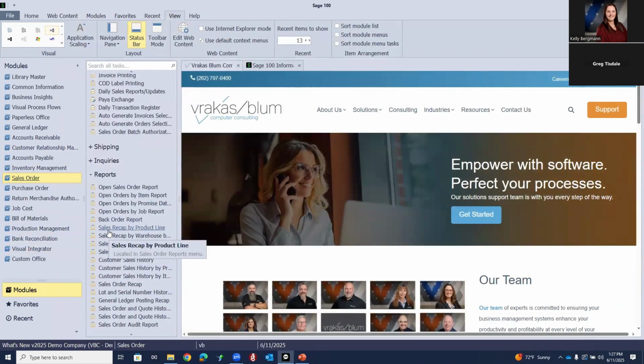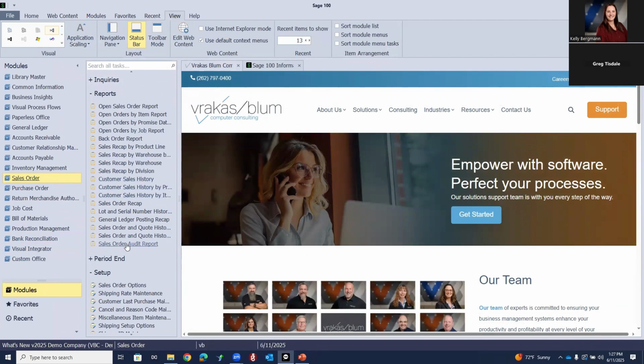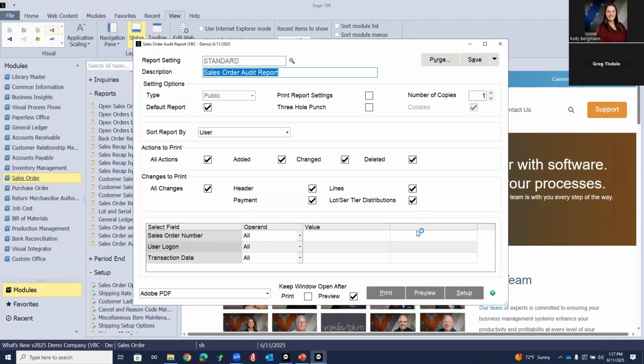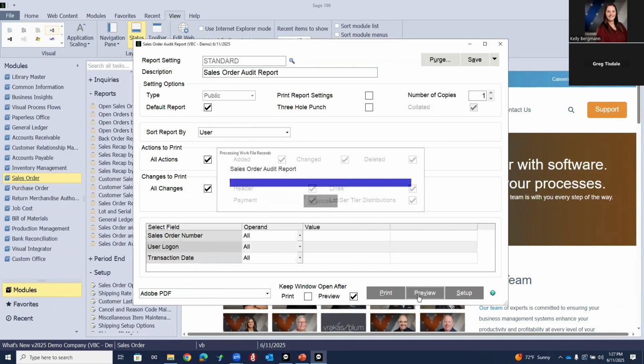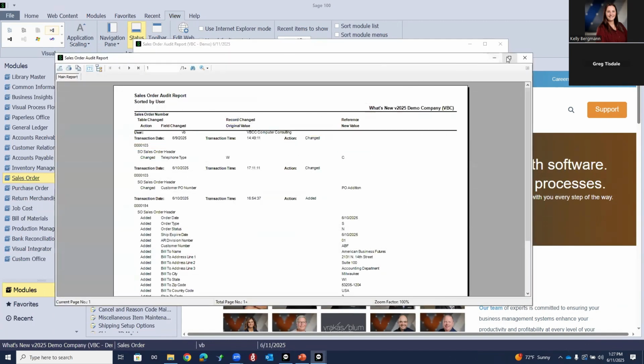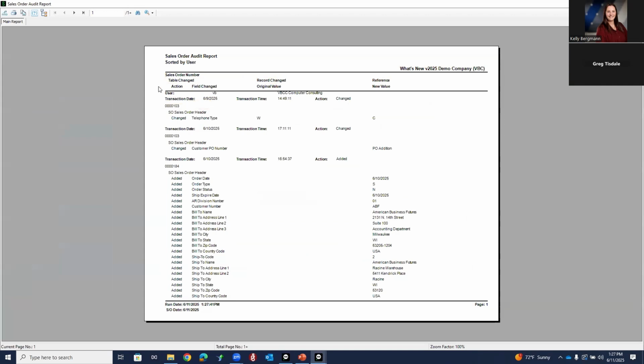So now under sales order, under the reports, there's the sales order audit report. And there's a number of options that we can choose here, how we want to run it, what we want to see. The demo data doesn't have a ton of data, so we'll just do everything.